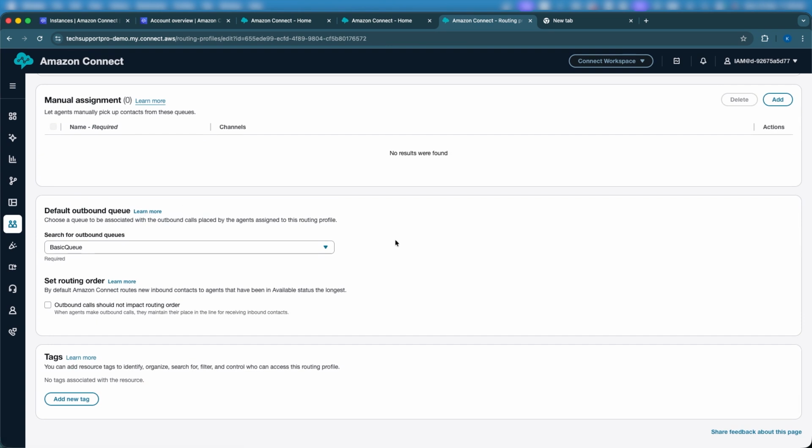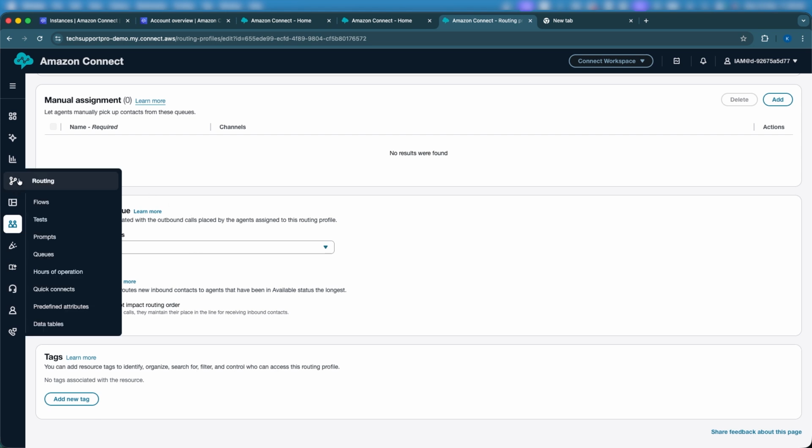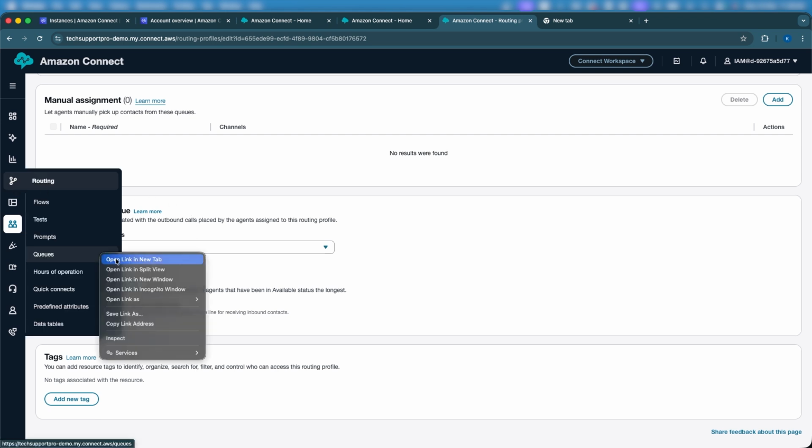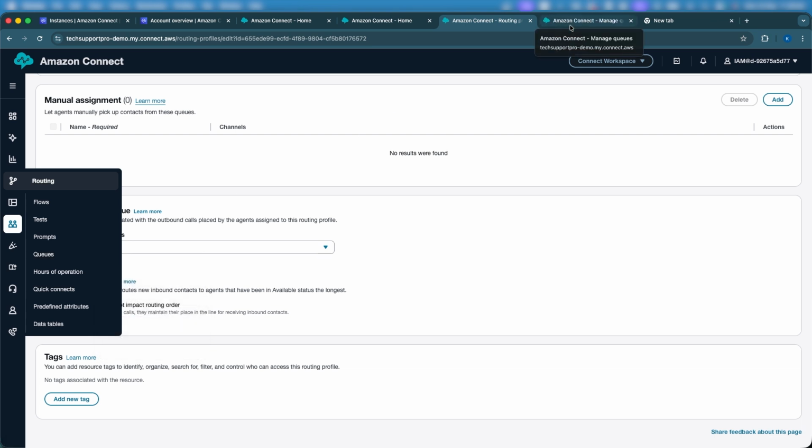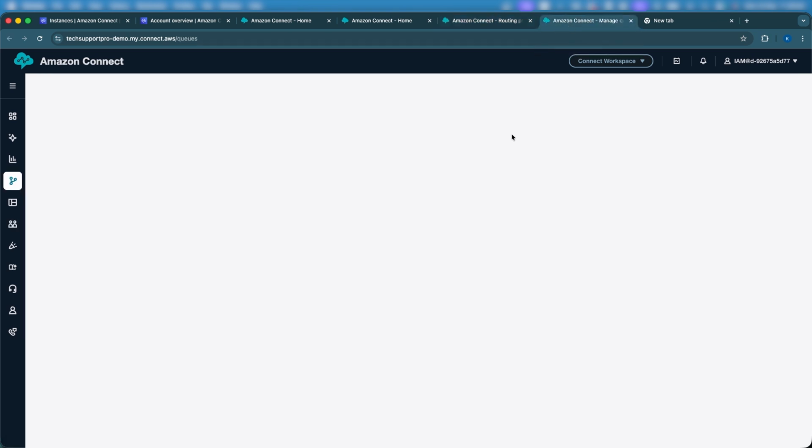So to enable your outbound calls, you look for the default outbound queue associated with the routing profile you are working with, in this case the basic routing profile, and then you go in there to configure your outbound call experience.